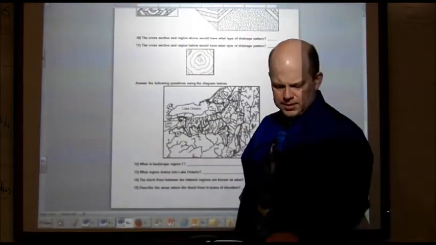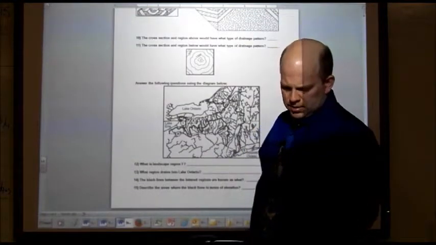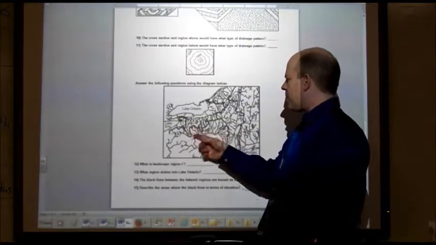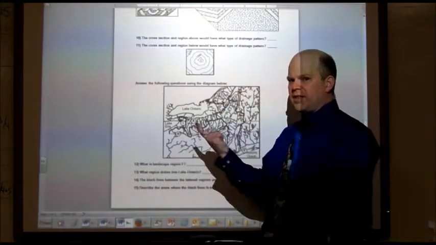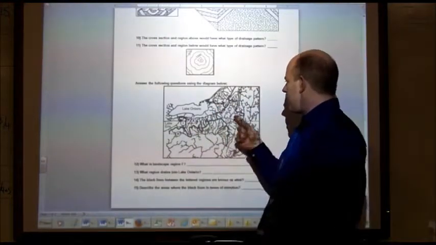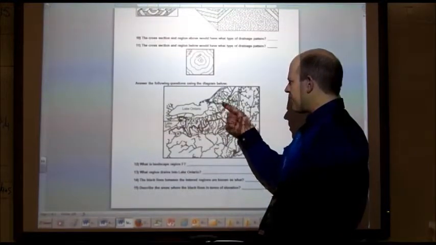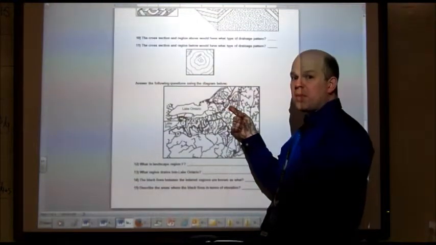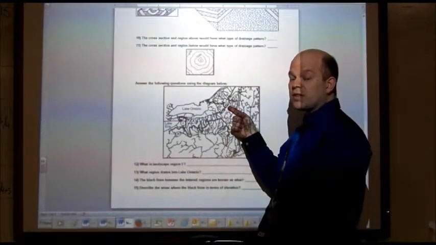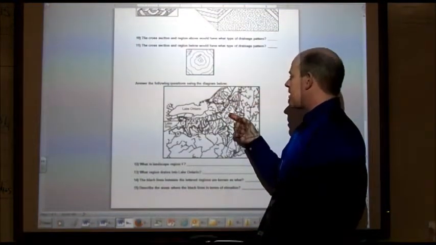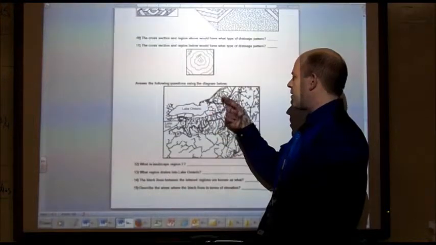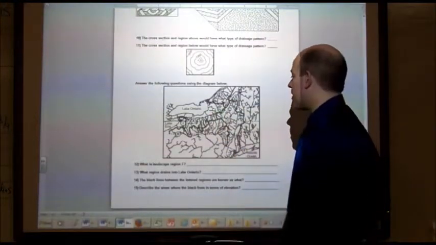Watersheds. Why are the lines where the lines are? Because of two things. Because of the hardness of the bedrock and the elevation of the land. Why is it that there's a lot of different divides in the Adirondack Mountains? Because they're mountains. There's a lot of areas where the water drains in different directions in the mountains. You got the Champlain, you got the Hudson, you got the Ontario, and you got the St. Lawrence. Lots of different ways the water can drain.